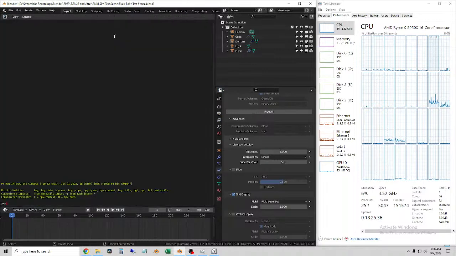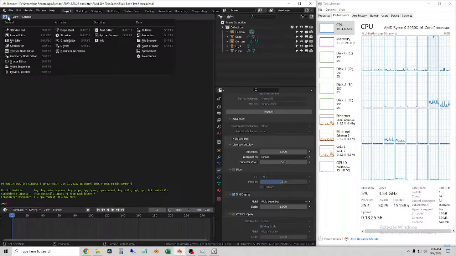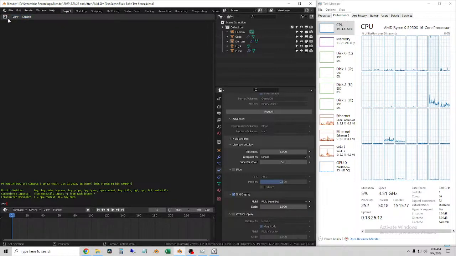Let's just go see because maybe it'll say. Let's see. I assume you're meaning the Python console, right? Properties, spreadsheet. Hmm.